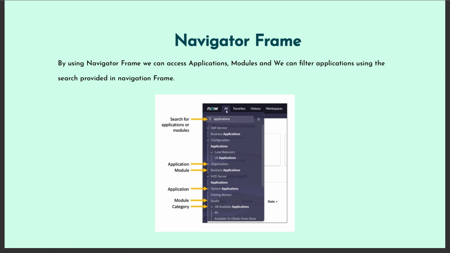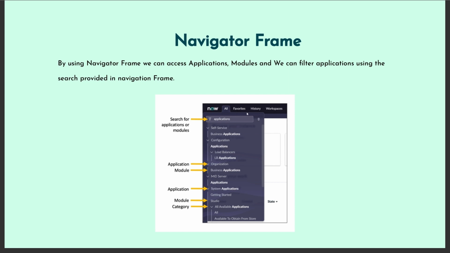If we select all, it will open a menu on the left side, and in that menu, we can see our applications, modules, and module categories. If we want to pin this to our browser, we can click on this pin symbol, so that it stays on the browser all the time, even if you are navigating through any applications or modules.